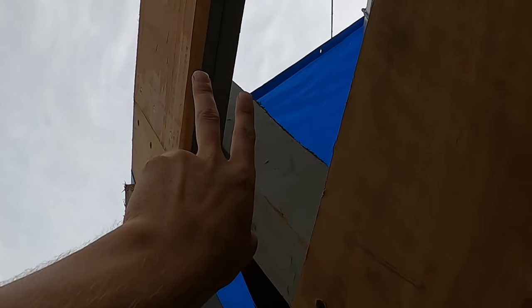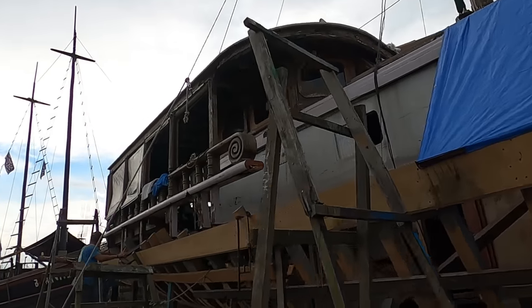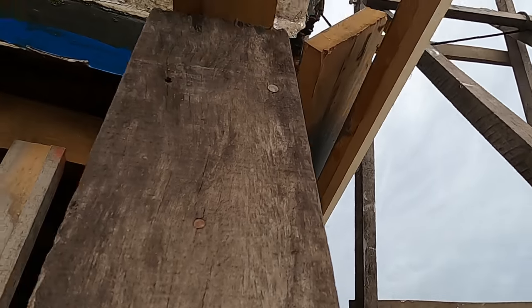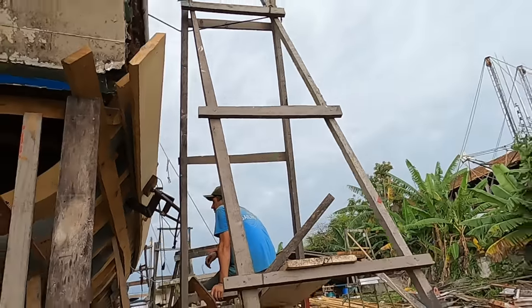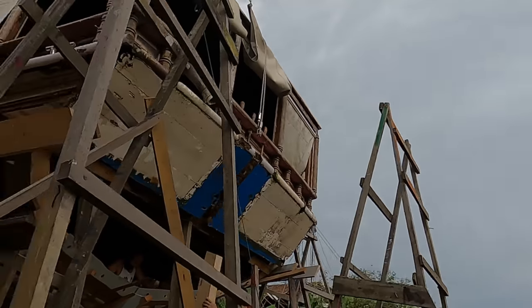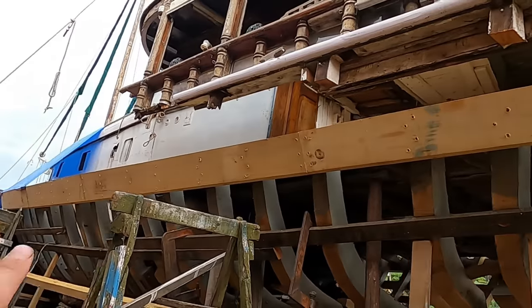So as you can see, there's two sheer planks going all the way across, nailed together over here, all over here. And what's happening right now is the last part of our sheer plank, first layer and second layer, is actually going on. If you look over here, it's not fully against it yet, but that's the last part of sheer plank going on. If I head over to the other side, over here, you can see it's already on. You can see actually the first layer sticking out there, and the second layer is on.